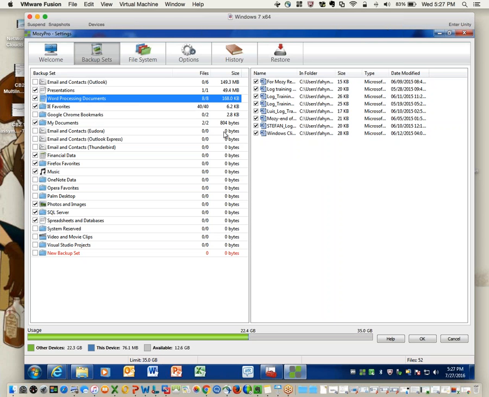It gets picked up here and added into this backup set, and then for the next backup, it's backed up and I don't have to worry about it.